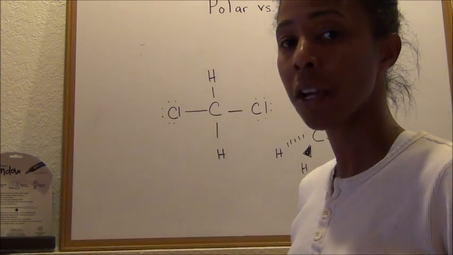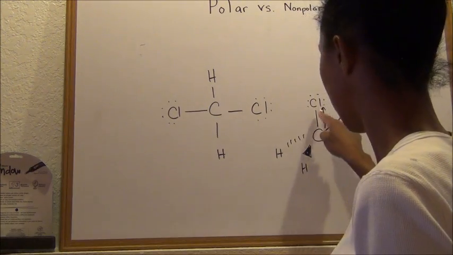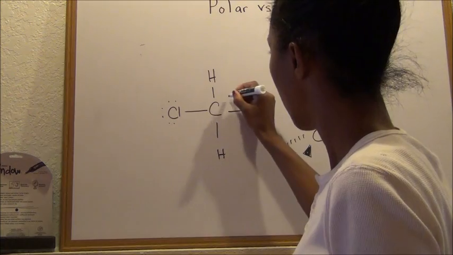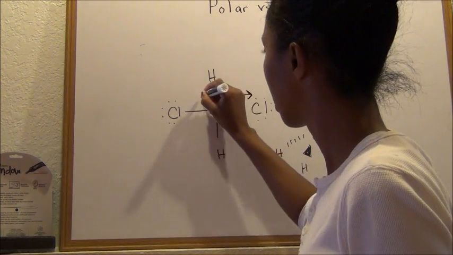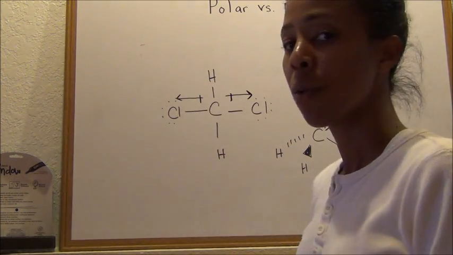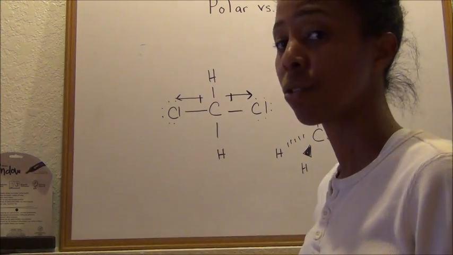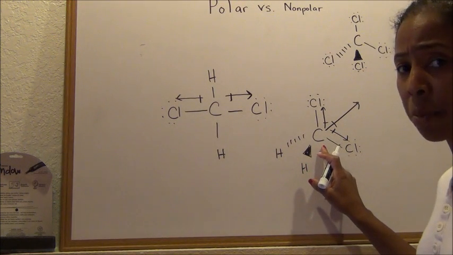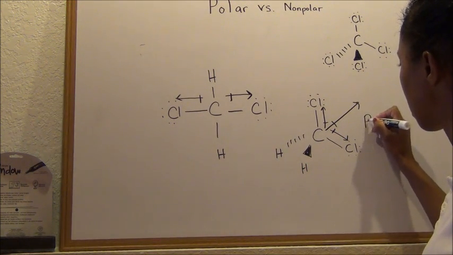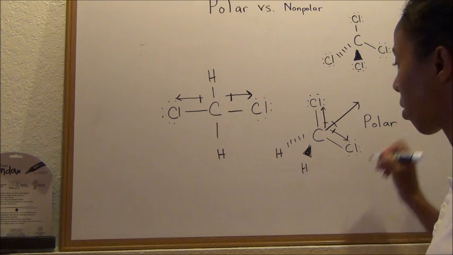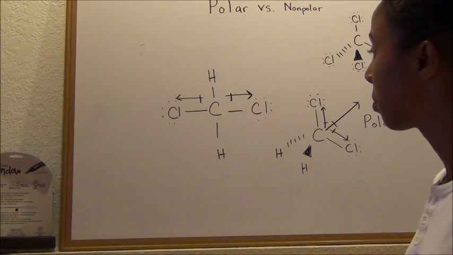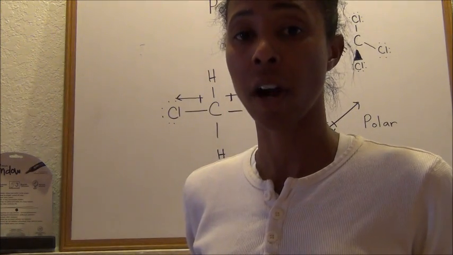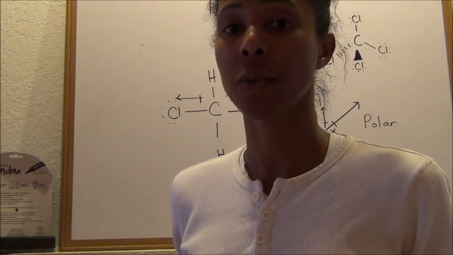Now, from the earlier example, when we looked at dichloromethane, if we didn't draw it in its correct geometry and we just drew in vectors, what this would show is that this molecule is nonpolar. However, if you draw it in its correct geometry, you will see that this molecule is a polar molecule. So make sure that when you're determining whether something is polar or nonpolar, you draw it in its correct geometry.